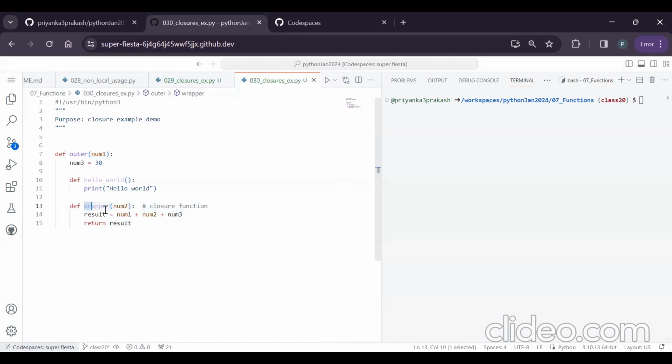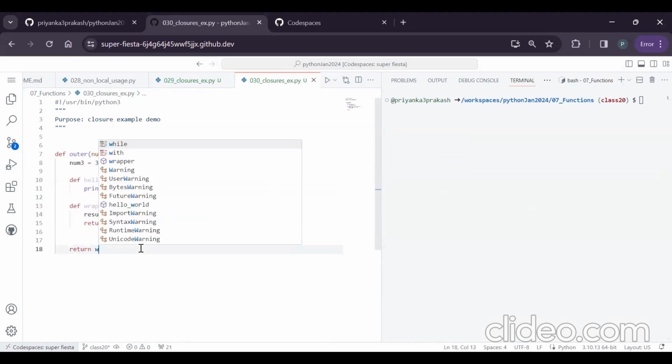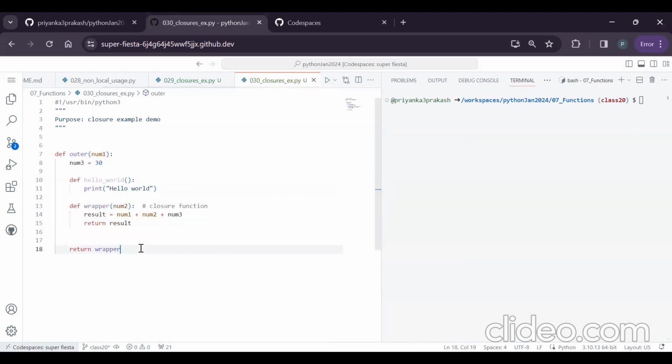Let's say I want to mark this one as a closure. Then in the outer function, we need to return that function. Whichever function we make accessible to the outside world is called a closure. Because for one function there will be only one return, so whichever becomes the return, that will be the one happening.